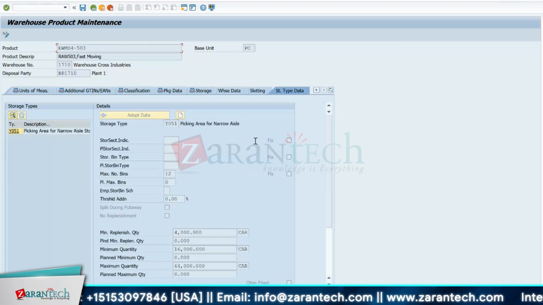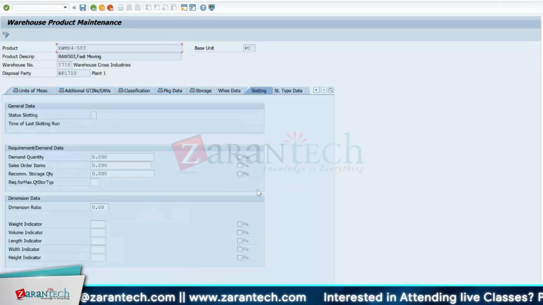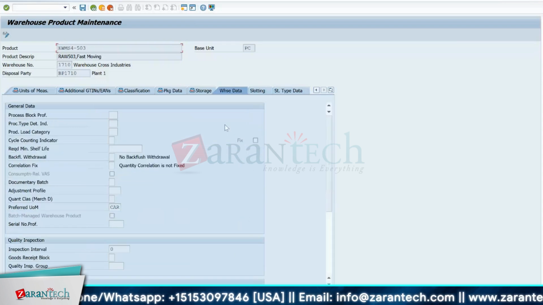There is a topic in EWM for replenishment, and this is a master data that we will be using. It's not a mandatory master data, but it is one of the master data that we can use to set the min-max level for the replenishment. So I'll be covering this particular tab during the replenishment topic. Again, we have a tab for slotting. When we cover the slotting topic, at that point in time, we'll cover that tab. But in today's session, we'll be covering the warehouse data tab.